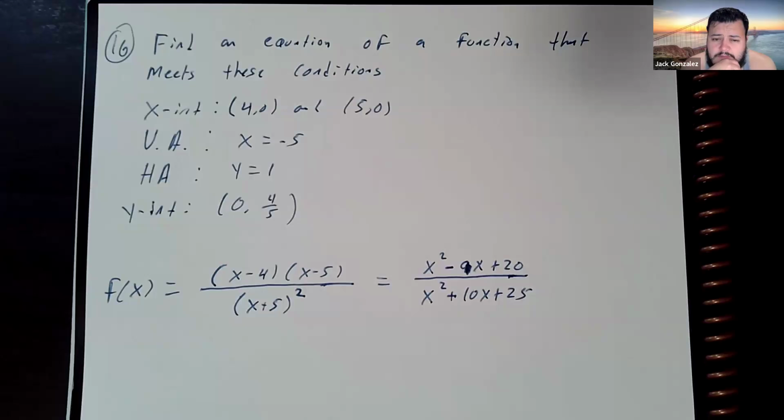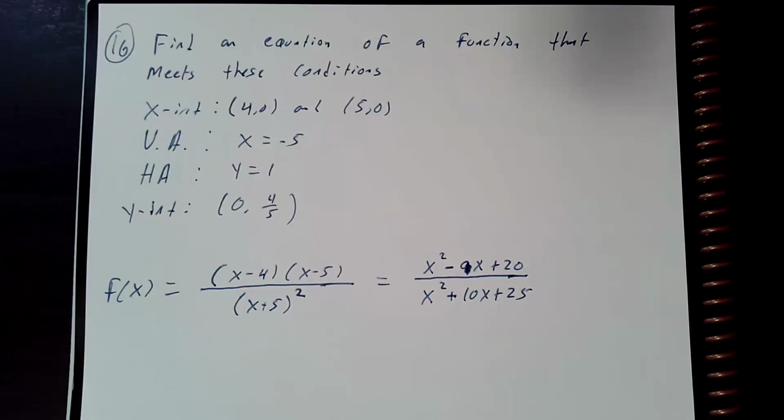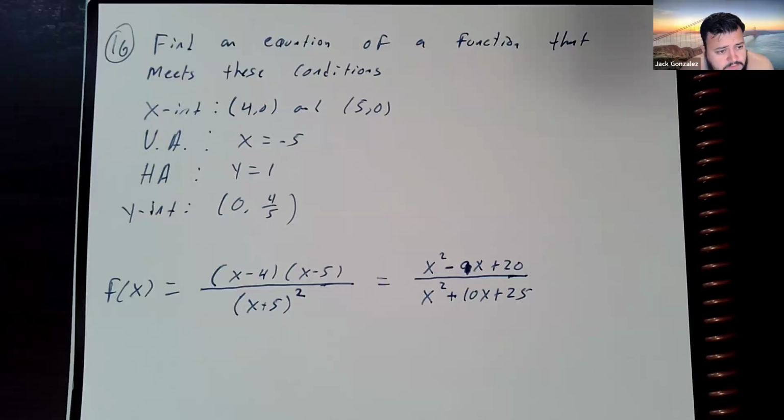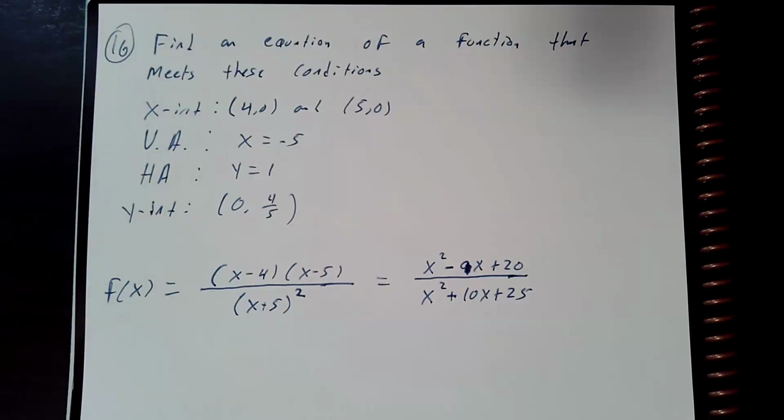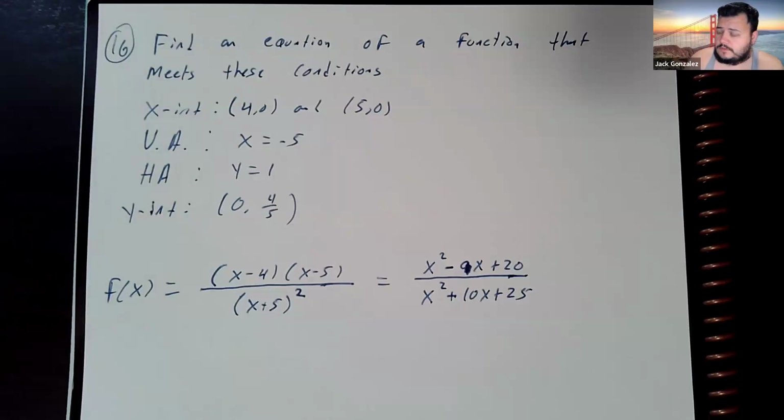So understanding all the pieces will let you build a function. So 16 is a great question to do without graphing because it'll force you to understand every little part about asymptotes, zeros, factors, and intercepts and all that stuff. But anyway, I'll leave the rest to you. We'll stop here, I guess. And let me take roll and see if you have any questions.